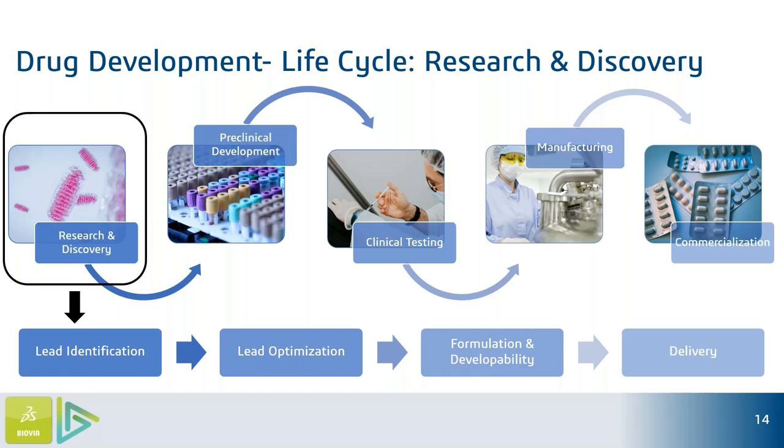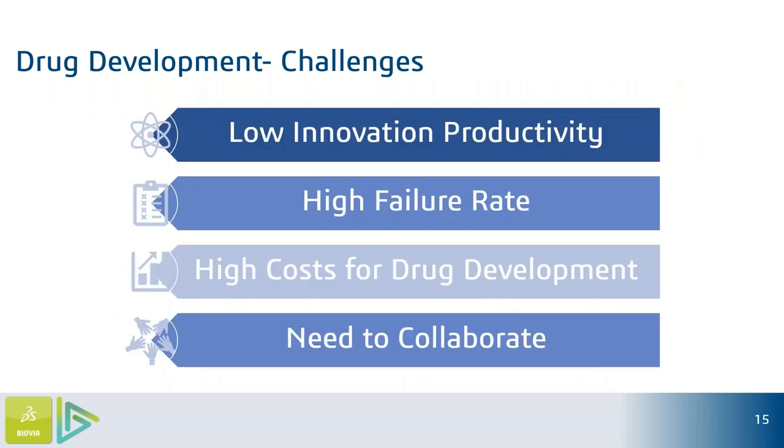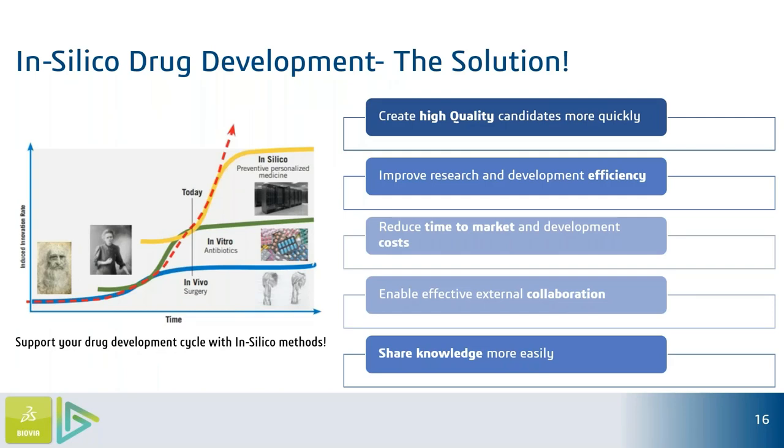where researchers try to identify, design, study, and optimize the lead. And with the advances in science, while scientists try to understand the diseases and the drugs at a molecular level, they are faced with several challenges, making their discovery process lengthy and difficult. They are faced with high failure rates sometimes, which leads to high costs in drug development. So how could these challenges be solved?